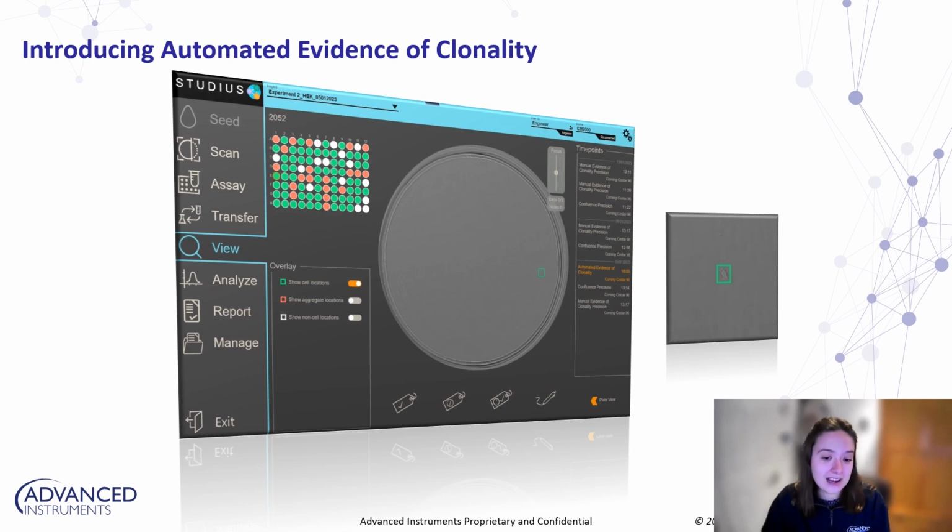This new feature will flag up single cells in addition to clumps and non-cell items for manual review. This non-cell category helps users identify those objects that do look very similar to cells, but have been categorized as debris, allowing the user to have all objects that are interesting immediately available to be scrutinized. One fantastic description of this network was coined by one of our AI engineers: this network can be described as an automated Where's Wally, or Where's Waldo. It's immediately helping you to find Wally and confirm that they're there.